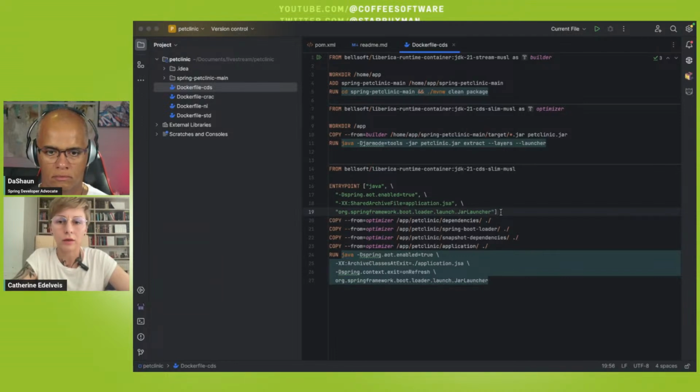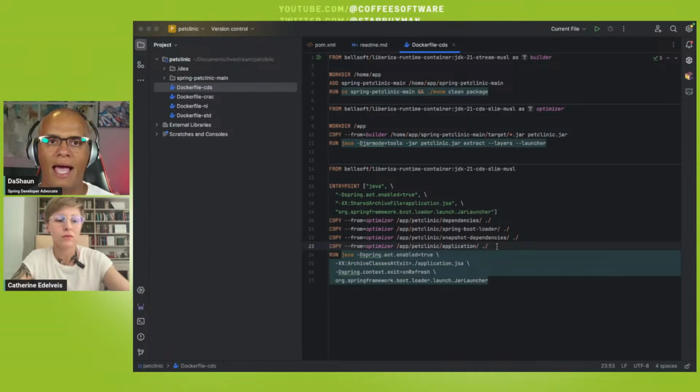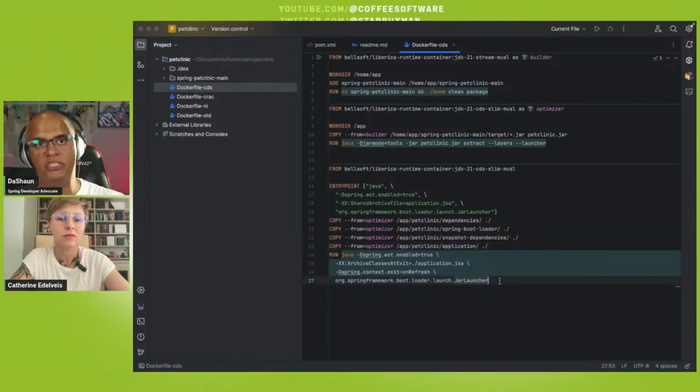And then when you run your Docker image with the same command as usual, simply docker run, this is what's going to happen. Again, we are enabling AOT, because we did that. And here we are already pointing to the created archive, and we are telling Java to use the archive and load the classes from there. And then again, there's the jar launcher that works with layered images. As simple as that. This first run is the training run, where it's building the archive. That makes sense. That's where it's getting all the information that's going to be shared between the different runs. Exactly, the CDS archive.